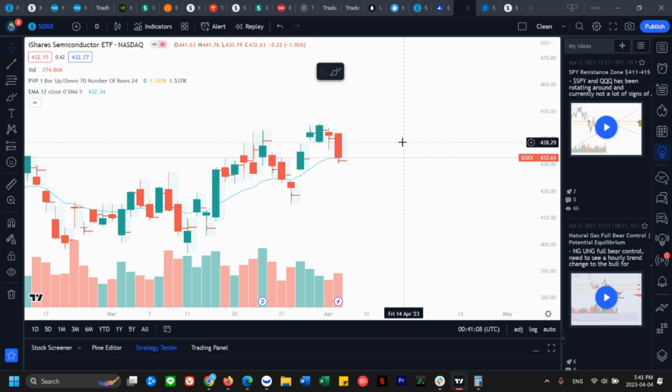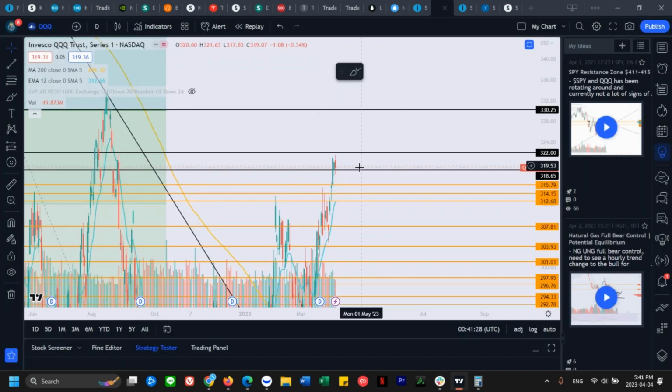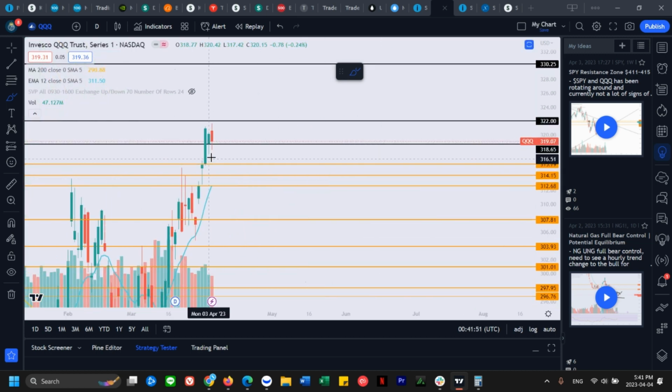I'm still holding on to that because the semiconductor sector is a lot weaker than QQQ. You can see we dropped close to 2% today, and QQQ only dropped roughly 0.5% today, because we had a little bit of bounce into the close. So this is the QQQ daily time frame, and we're also in this cluster resistance zone between those two black lines. But QQQ's daily consolidation is not on its way yet. We broke to a new high and there was no follow through, but we did not break yesterday's low. You guys can see I haven't broken yesterday's low, so daily consolidation is not on its way. We need a candle below the prior day's low for it to be called a daily consolidation.